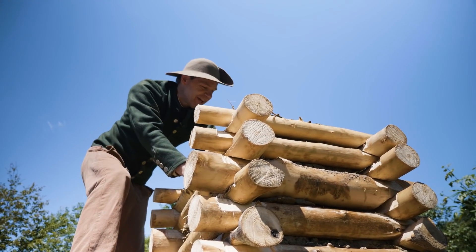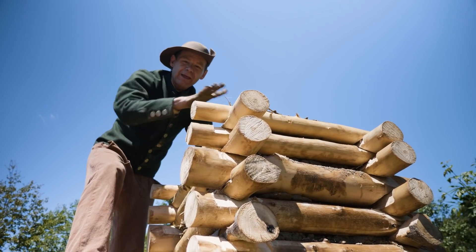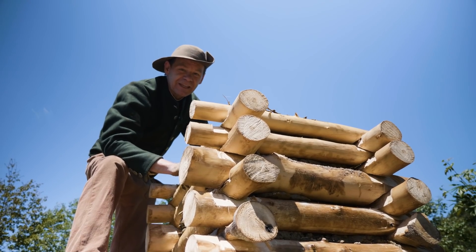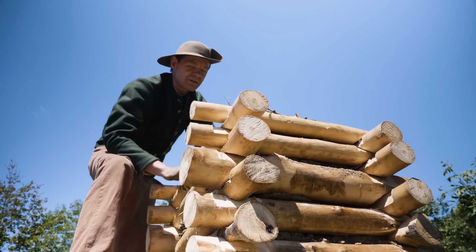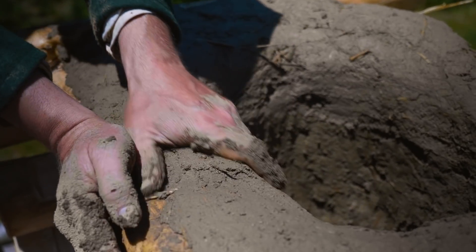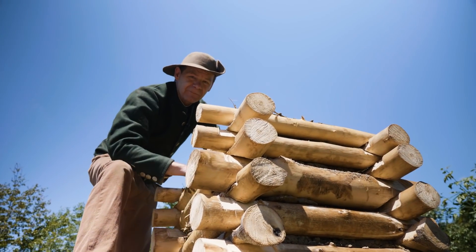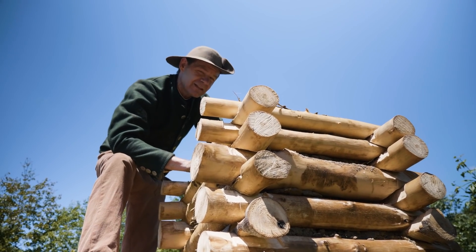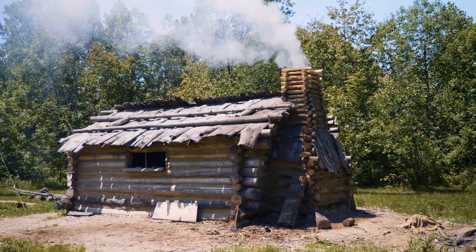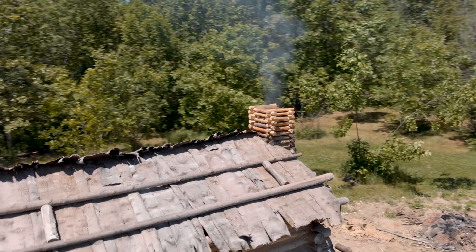That is the end of the clay that needs to go on the chimney right now. We built the clay liner all the way up to the top of the wood, and we're finally close to where we need to be and where I've always wanted to be with this chimney. This clay up here is unprotected from the weather and it will wash away with heavy rains. So I'm going to have to come up with some plan to protect it — something that can protect it from the weather and not catch on fire at the same time. It feels so good to be done with the chimney.